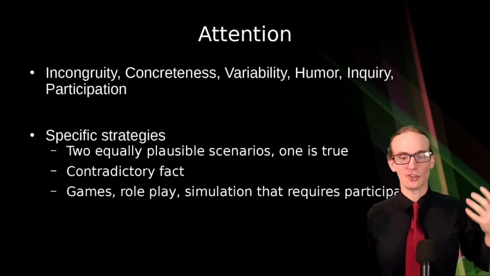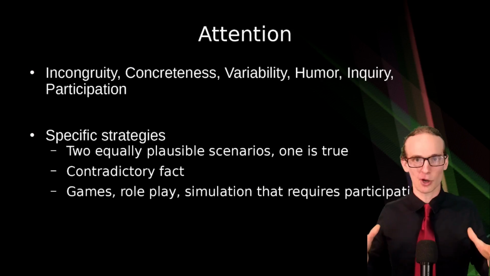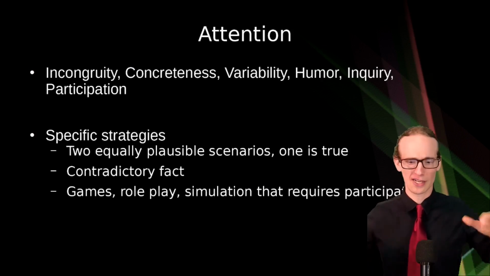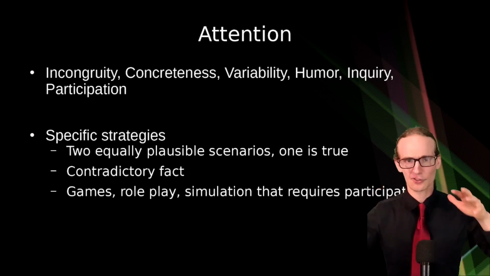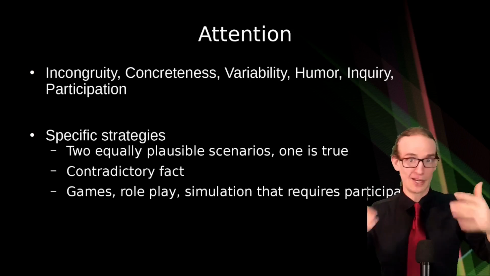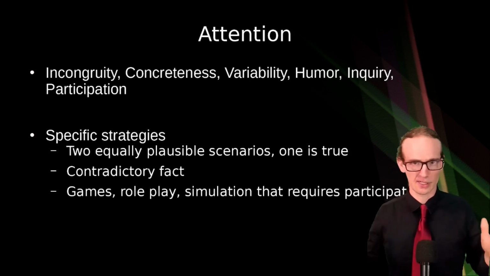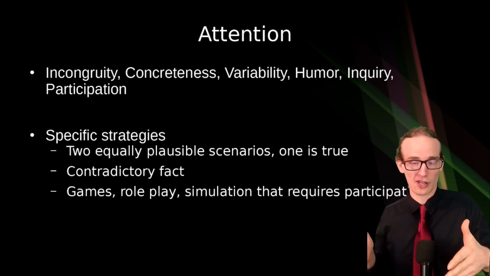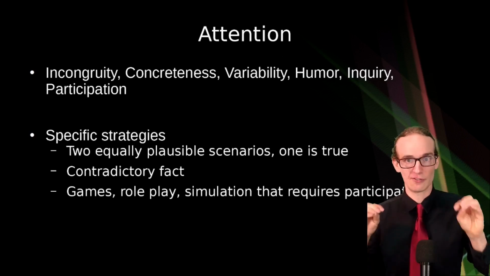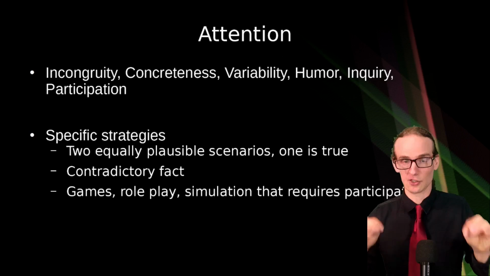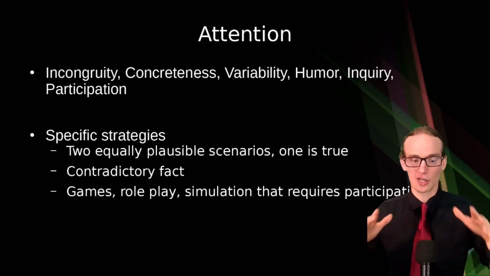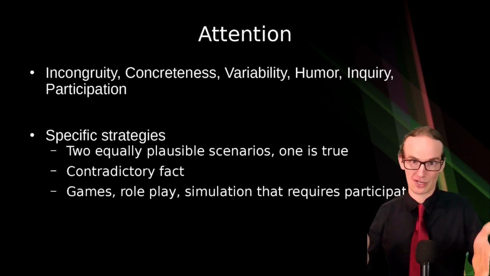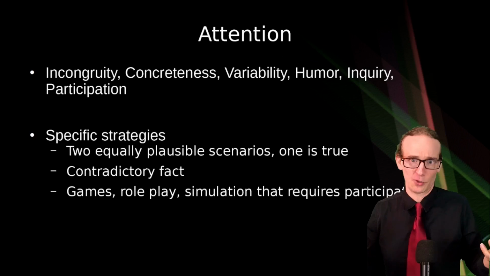So let's look at attention. Now, this model was developed by John Keller, and he breaks each of these down into different subcomponents and expands upon it in his papers. But again, we're trying to focus on the practical aspects here. So I want to share just a few specific strategies for each component. You can find more in his papers. And I'll put links to the references at the end of the video. Just know there's a lot more strategies than what I'm discussing here, but I felt these were especially useful.